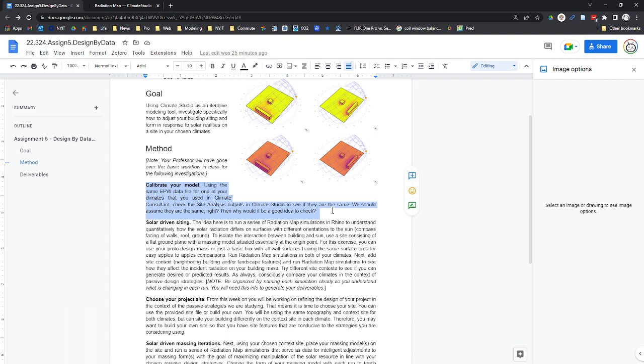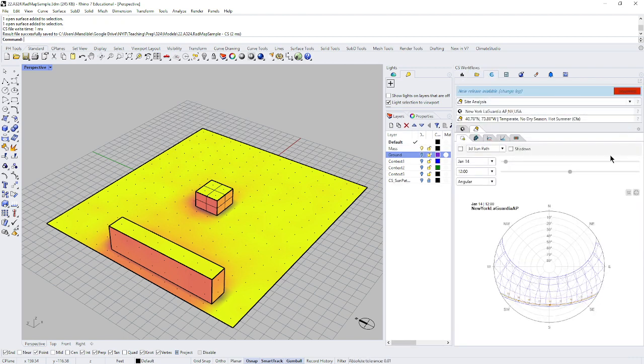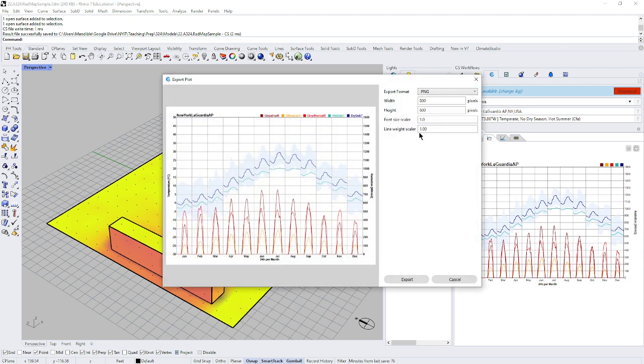So now, as a way of sort of making this transition, I think it's good to compare the charts in both, right? Because I don't have Climate Consultant open right now, but if we go back to our site analysis stuff, we have some of the same charts here that we have in Climate Consultant.